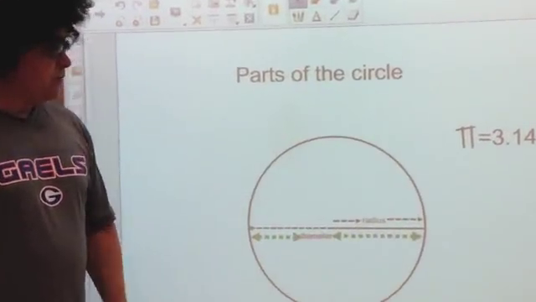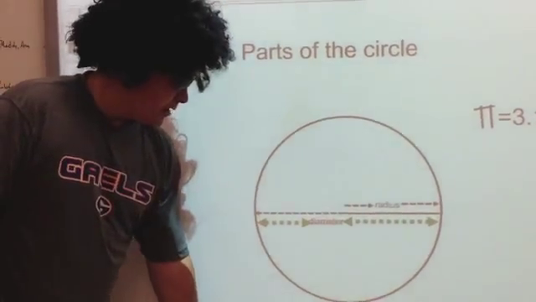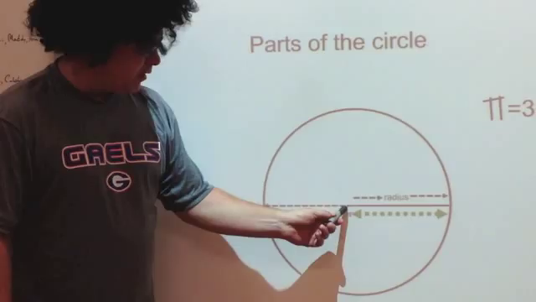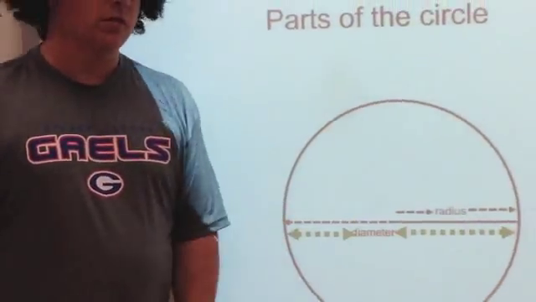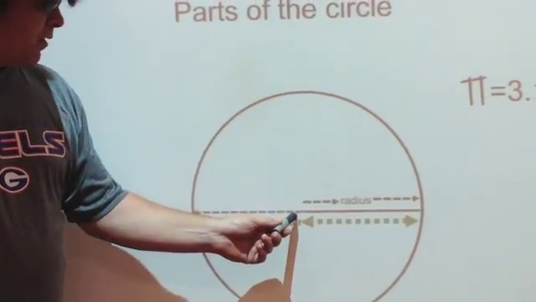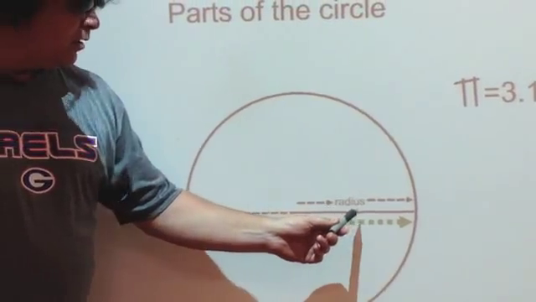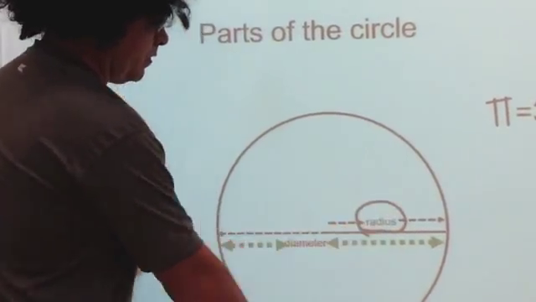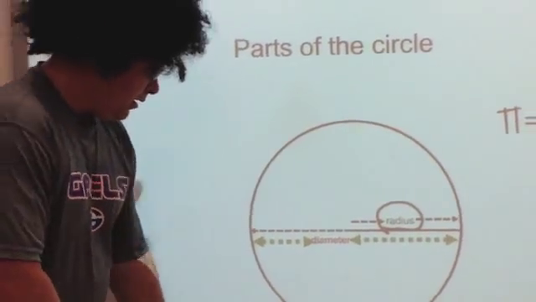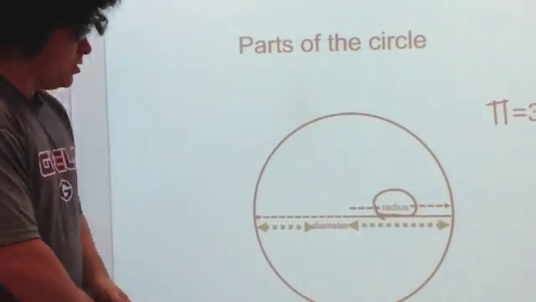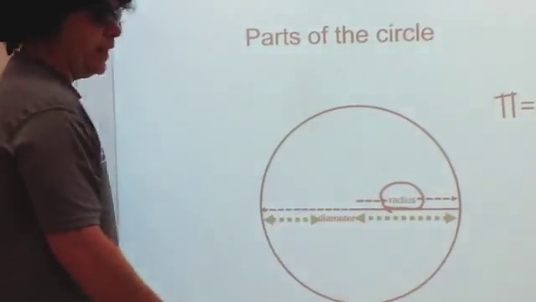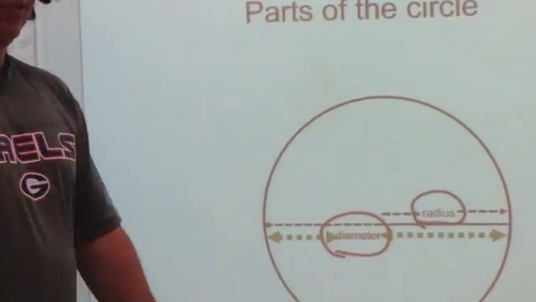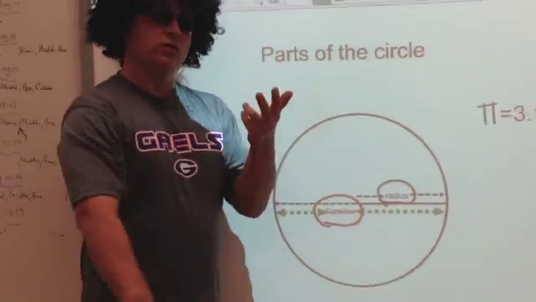So here we have a circle, and all I want you to pay attention to is there's a solid line going right across here from the middle of the circle to one of the edges. The distance from the middle of the circle to the edge of a circle is called the radius, and that term's going to come in handy. And then the distance across the entire circle, from one edge to the other side, is called your diameter. So we need to know the words radius and diameter.